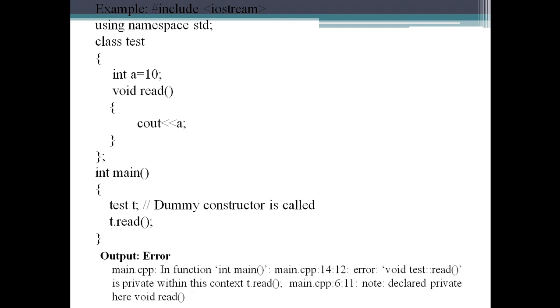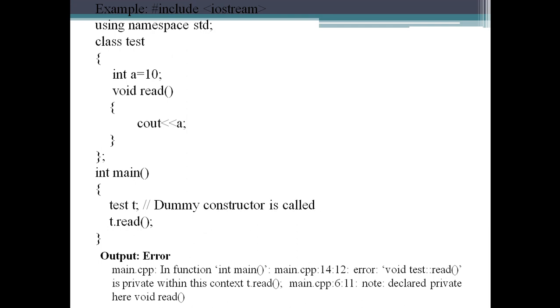Again, if we compile with any IDE or compiler tool, it gives an error as output. The reason is that the value a equal to 10 that we initialized is available in the class, but it is declared as private. The void read is a method, and within that context it is not possible for the read method to access the private member. Even void read is not specified with a particular access specifier.